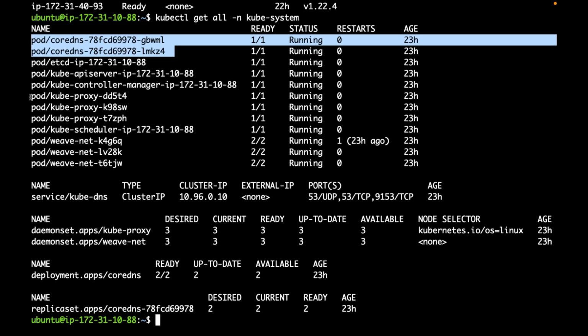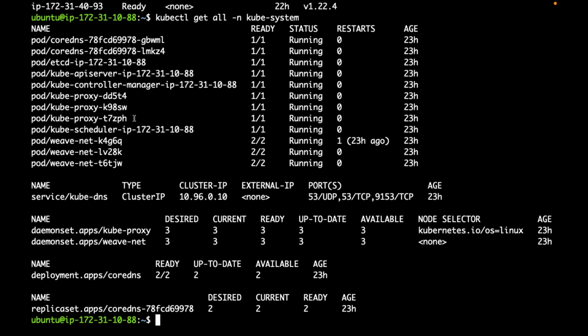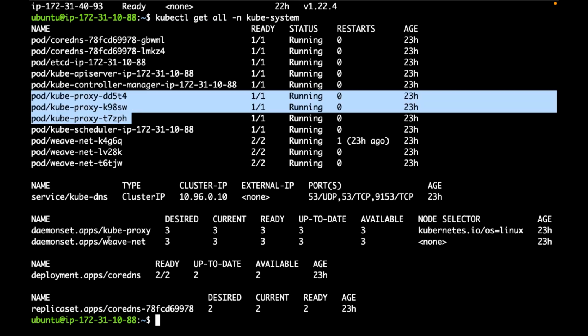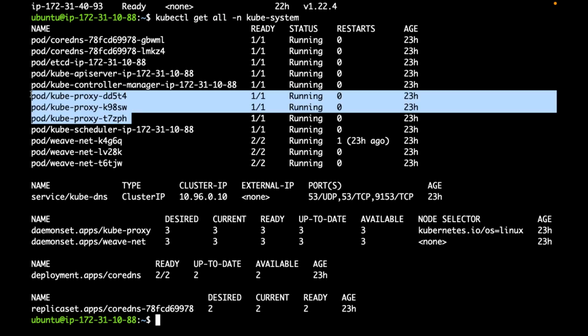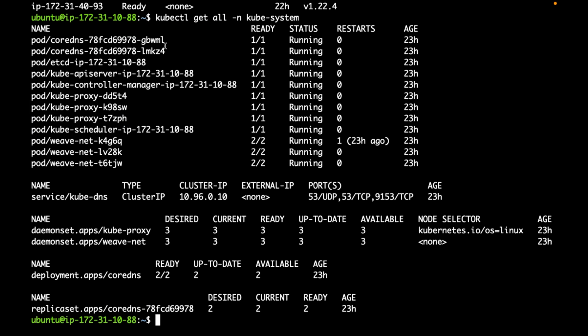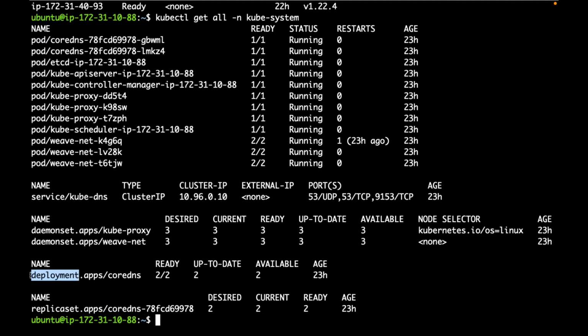Or can I call these kube-proxy pods static pods? No, because these pods are managed by Kubernetes APIs, Kubernetes objects. These CoreDNS pods are managed by a Kubernetes deployment.